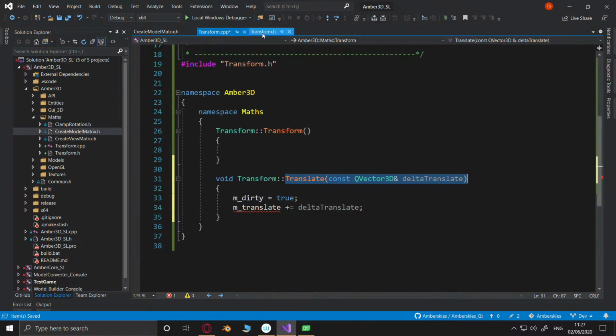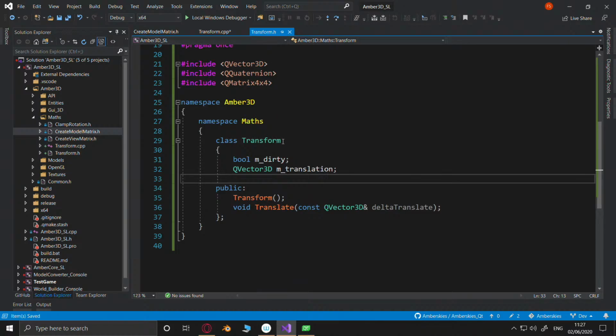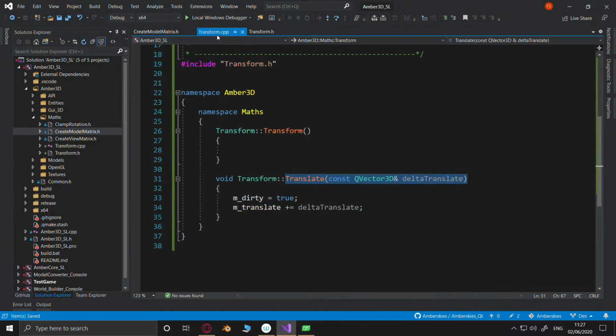Translate, what have I called it? There we go, everything's happy now. So it looks like it doesn't do anything, but it does. It translates. It will translate a QVector3D.